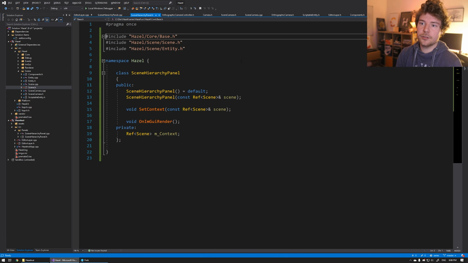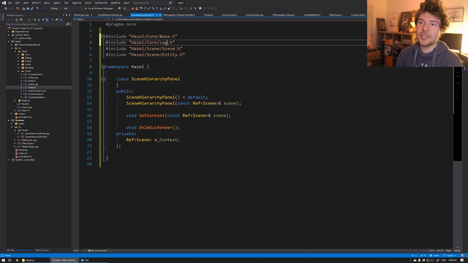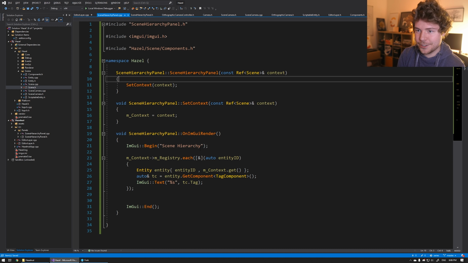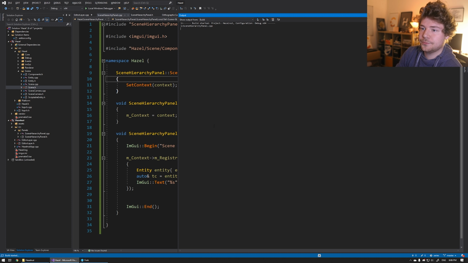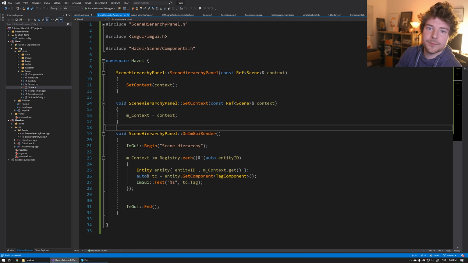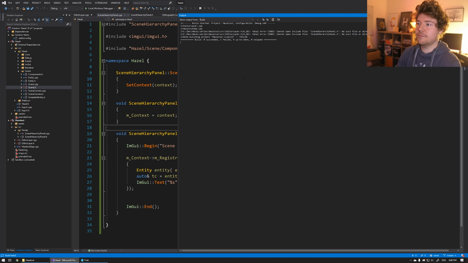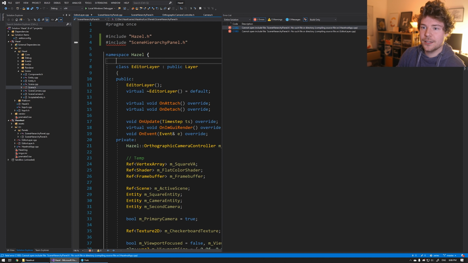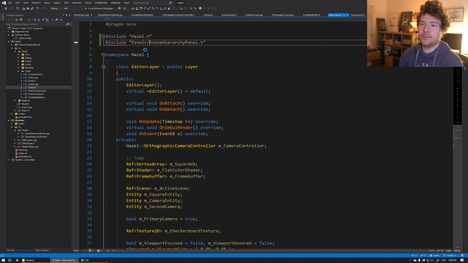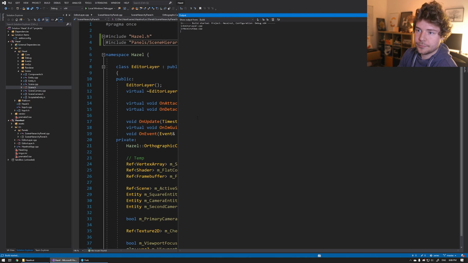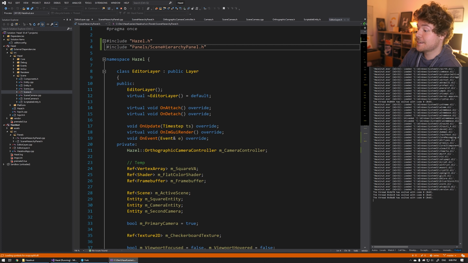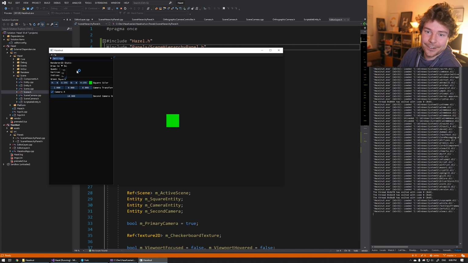So let's go back to maybe here, and let's include log. I probably should have just included hazel.h, but I wanted to be clever. All right, that's better. Let's hit F5, and hopefully we should now run. Oh, almost, very close. Couldn't find that, because that, of course, we put into panels. And here we go. I think this is it. I think we're finally ready to see this.